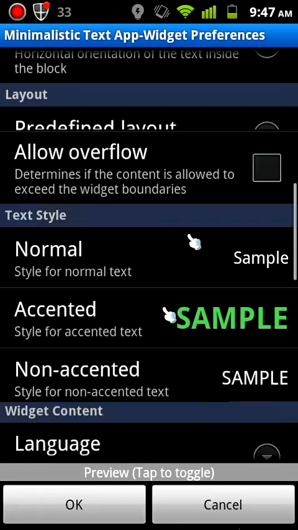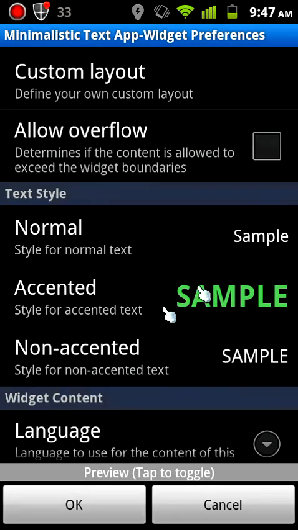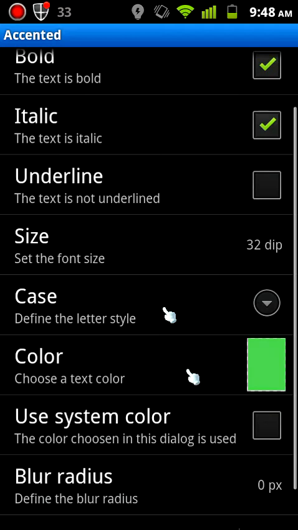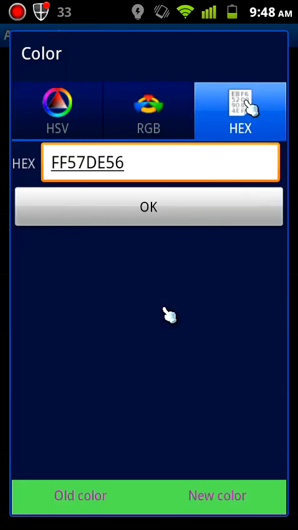Okay. Then you'll scroll down to Accented. You have to make sure this is bold. You could have it italic or whatever, but you have to make sure the size is 32 dip, and the color. You want to come over here to the hex, and you want to make sure you copy down this code.